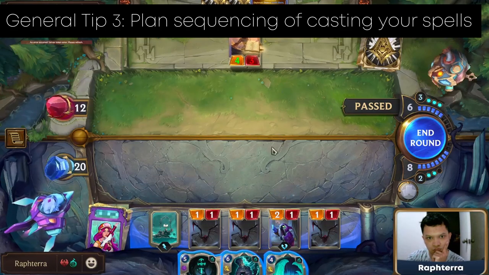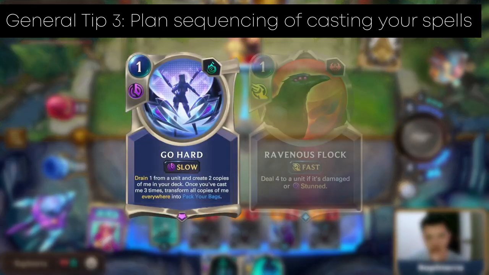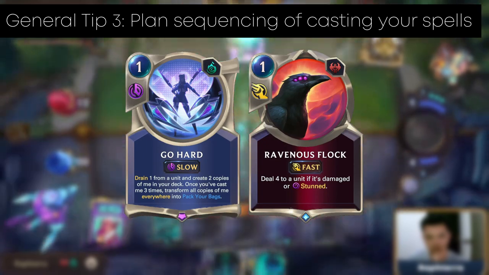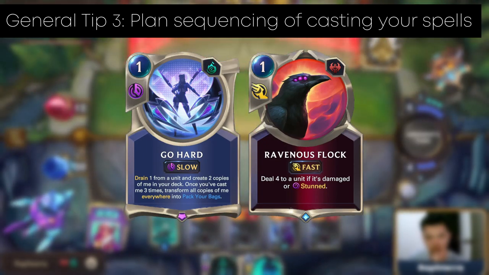A good example for this is when you have both Go Hard and Ravenous Flock in hand. These are both low-cost spells, so it's very easy to play them inefficiently if you are not thinking ahead. The best sequencing for using the spells is the following.